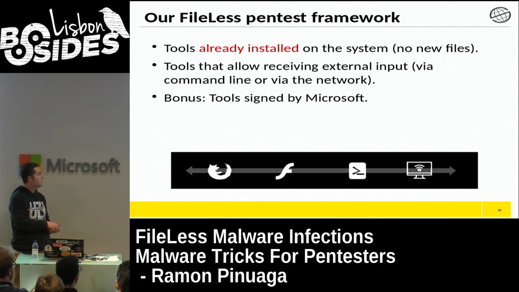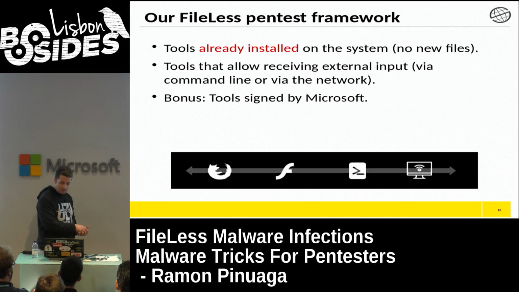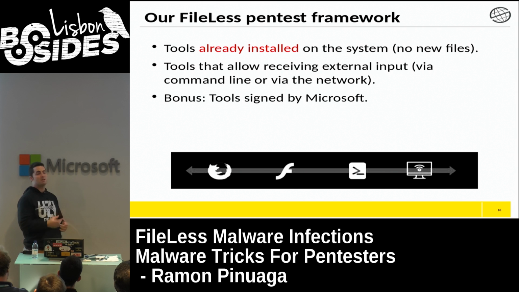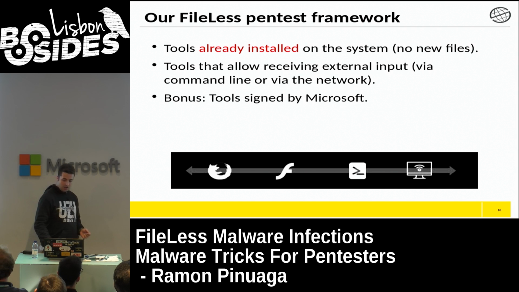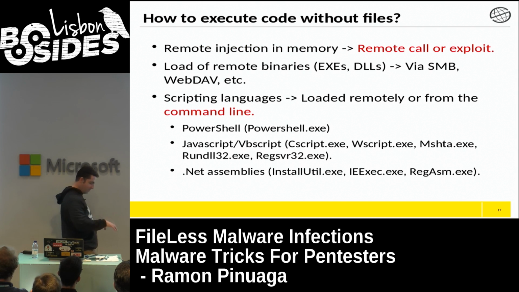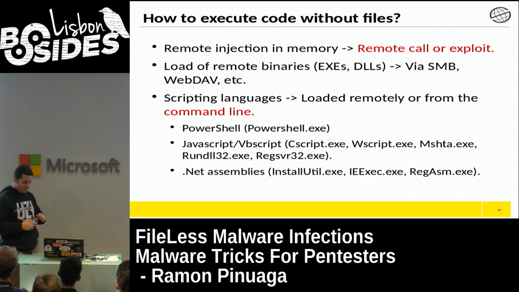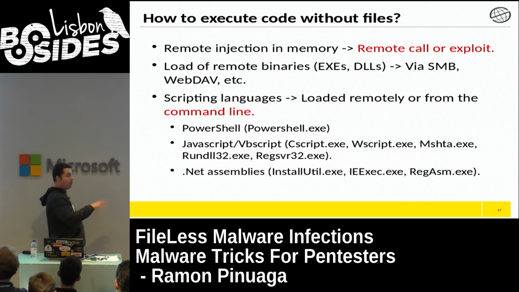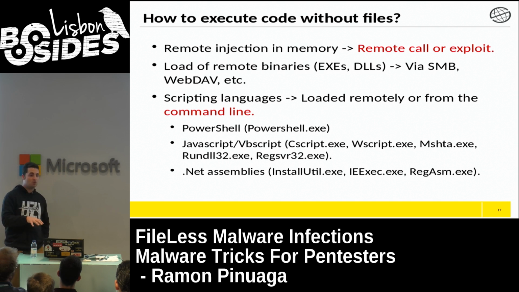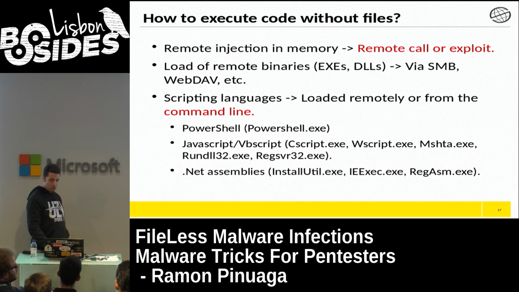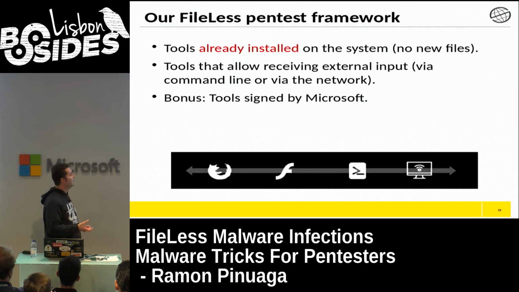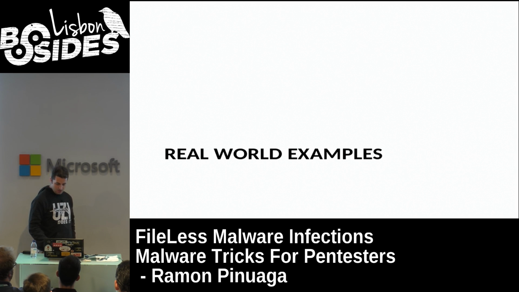If they are signed by Microsoft, it's easy to use them for bypassing, for example, application whitelisting. If we have an application whitelisting solution that allows Microsoft applications to run, we can use any of these tools to bypass the whitelisting and execute our code. So if the tools are signed, it's better.